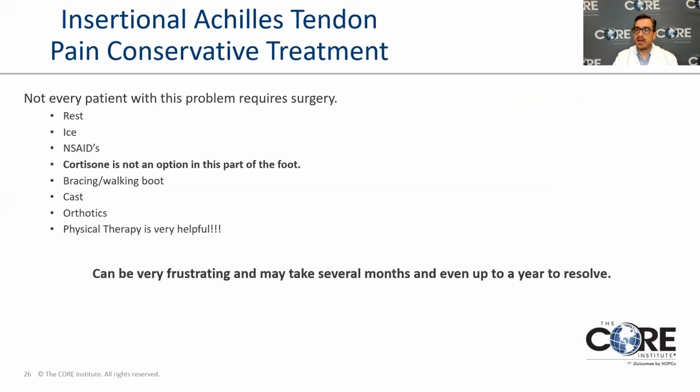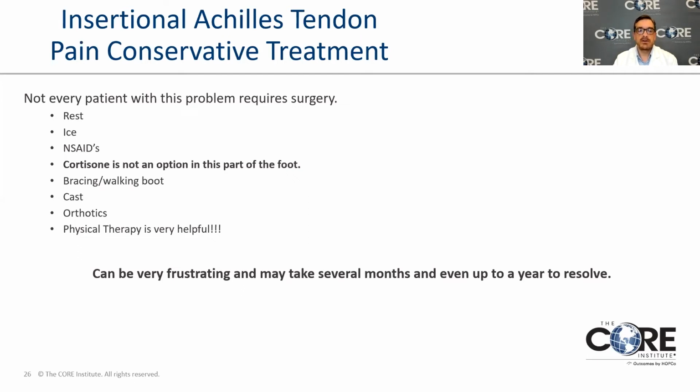So conservative treatments, again, just like anything else, rest, ice, and non-steroidal anti-inflammatories. So for many conditions, not just in the foot and the ankle, but other parts of the body, we can use cortisone for inflammation. But cortisone is not an option for this part of the foot. Oftentimes, a person comes in and says, well, can't you just give me a cortisone injection back here? But you can't. In fact, it's not indicated, it's not recommended. It's really bad medicine. The cortisone near the Achilles tendon insertion can dry the Achilles tendon out and make it very fragile, again, leading to a spontaneous rupture.